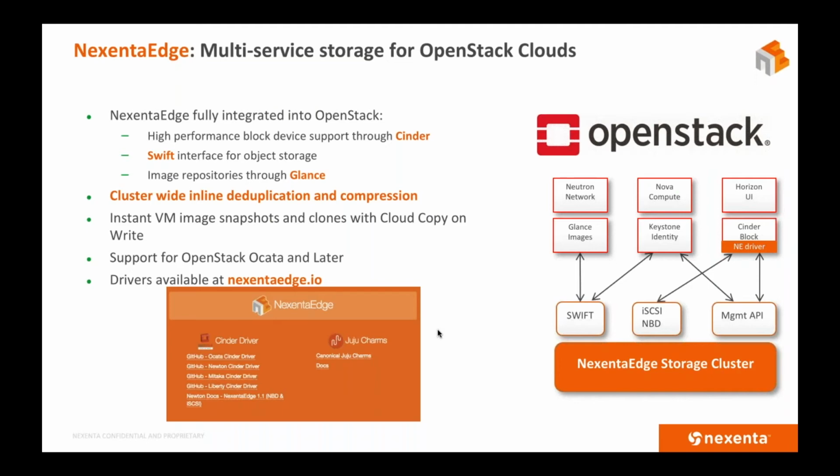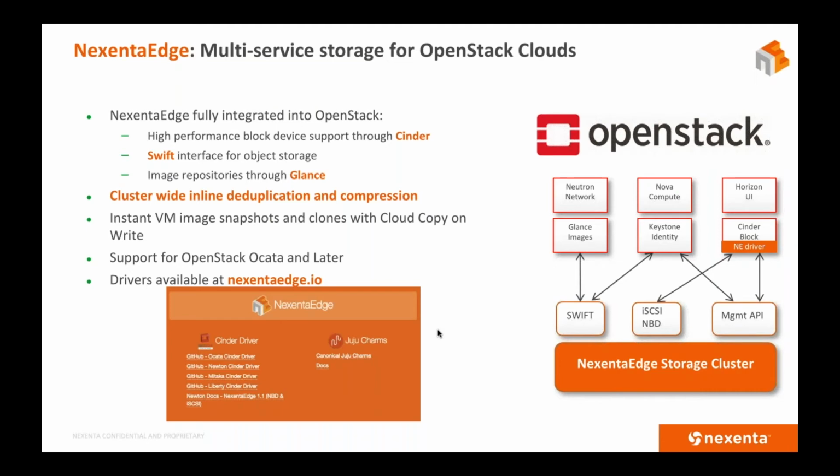What's really important for the overall efficiency of this solution, in my mind at least, is deduplication, compression, and the ability to do snapshots and clones very efficiently. A lot of the OpenStack environments that we see are built on cloning off a golden VM or building smaller transient VMs very efficiently, and all of these technologies are ideally suited to do that. So very good success. We publish all our drivers and everything, and that's all publicly available on our GitHub accounts.